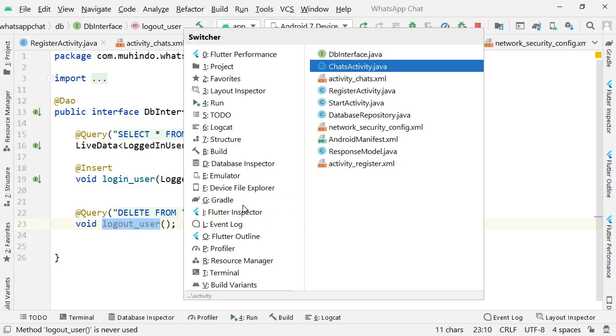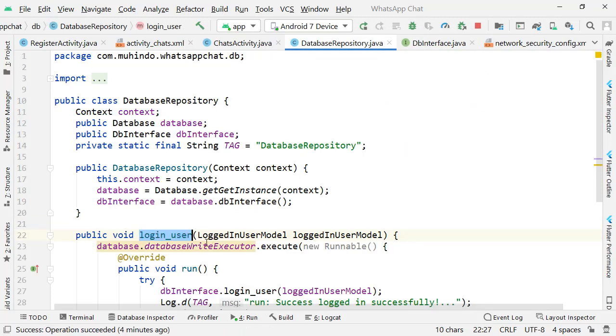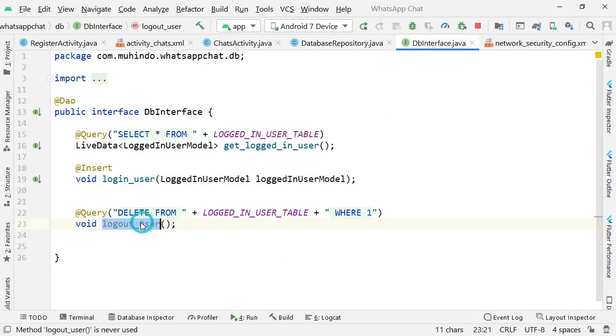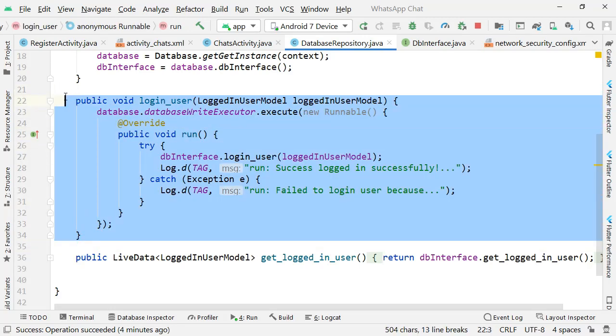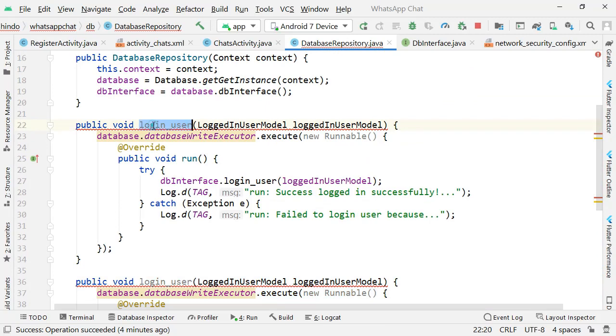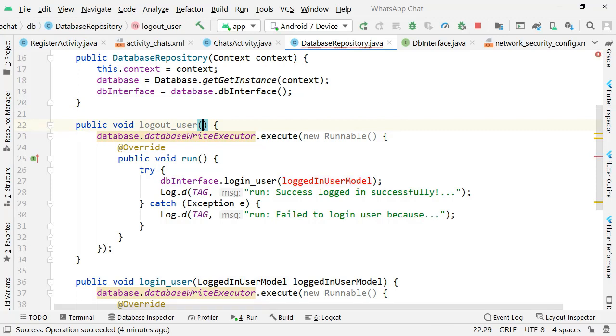After doing that, let's go to the repository and connect this there. So our repository is here. That is going to be much like login, so I'm just going to copy this and change it. I press Ctrl D, and then change this one to logout. Here I'm expecting no object. Anything that is there, I'm going to delete it. So I run it in the background, and I just call logout, and logout takes no object. So I can put successfully logged out. In the console I can say fail to log out user.